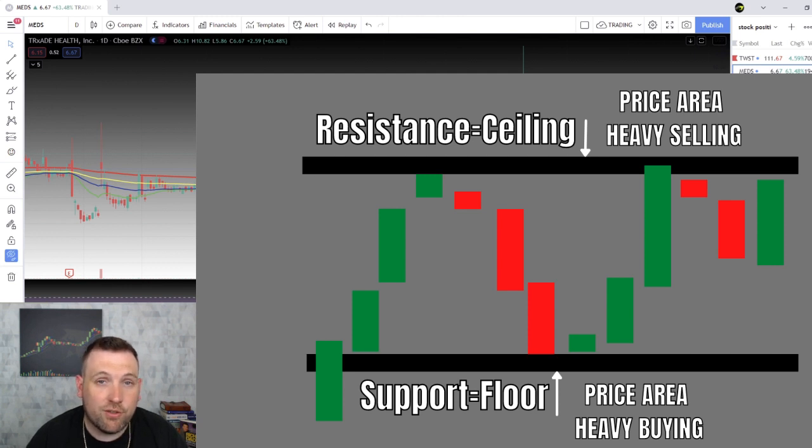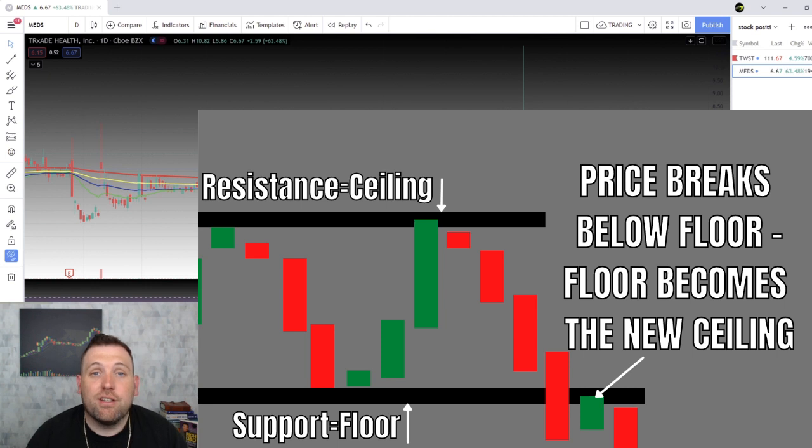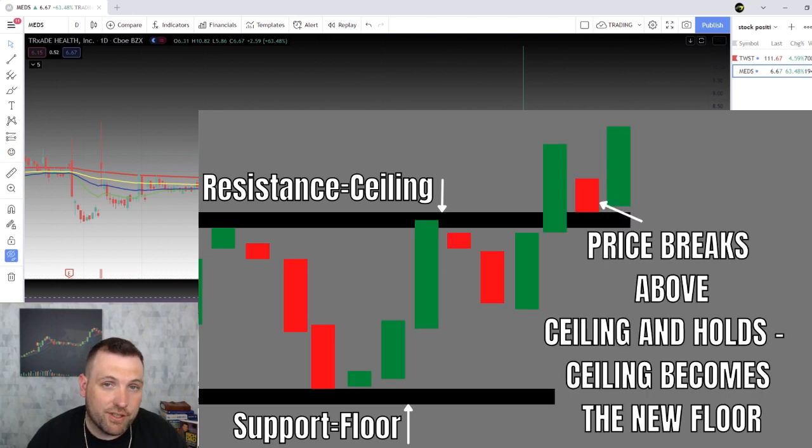There's support beams under your floor. If they weren't there, you would fall through it. If you try to jump through your ceiling, you're going to hit your head and fall back down to the floor. So the floors are your support, resistance are the ceilings. Now with stocks, the floor and ceilings can change. If you think about it as an apartment, if you have somebody who lives upstairs above you, your ceiling is their floor. If they fall through their floor, they're falling through your ceiling. So it's the same thing, and it's going to act that same way on the price charts.